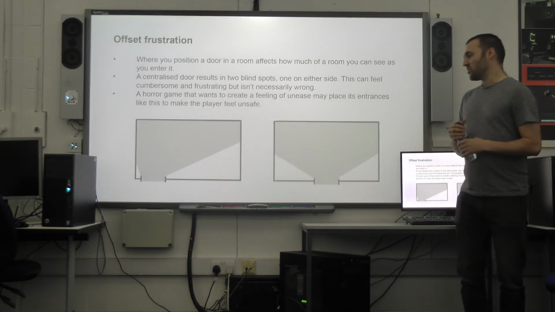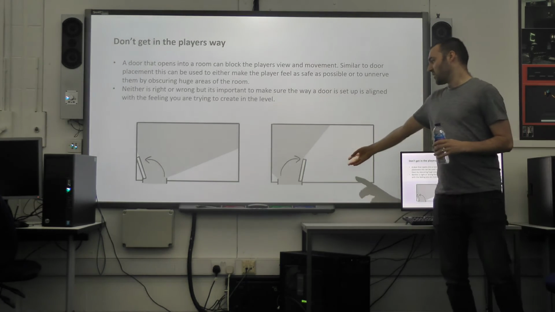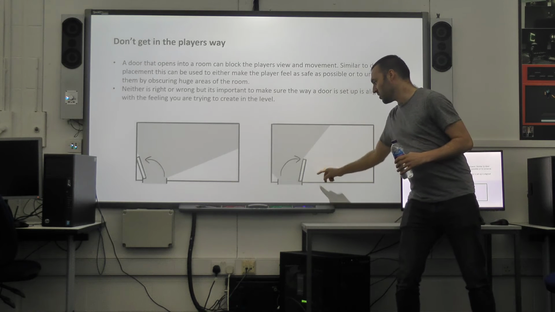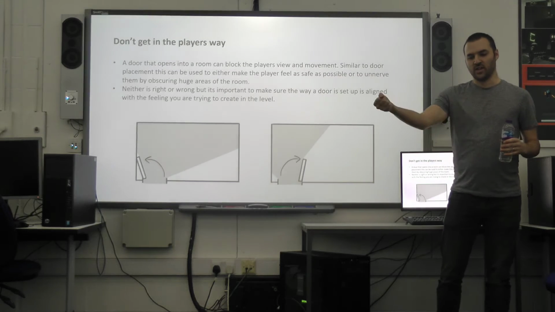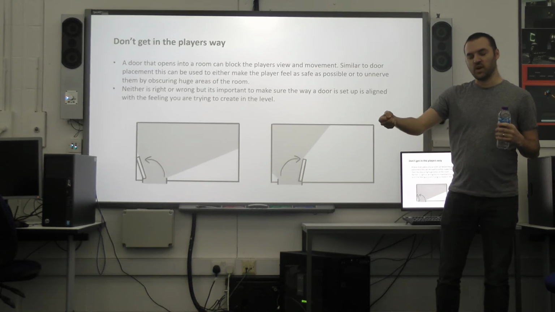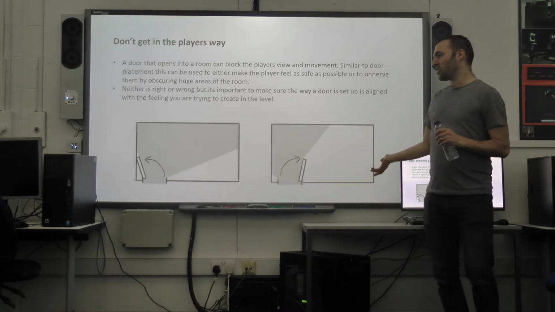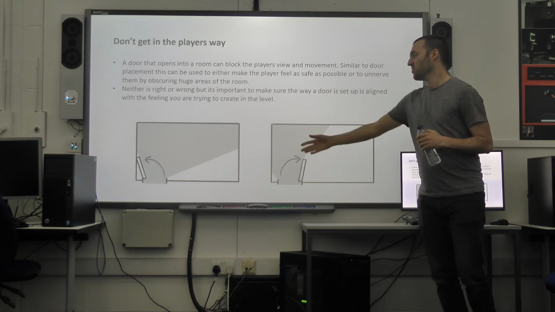because you could even do some really weird things. Like this example on the right, you could hide an enemy behind this door, and then you enter it, and the door's opening in a really annoyingly obstructive way, so that it blocks a whole section of the room. So that would be good for a horror game, and not for something like Uncharted, where you want a more breezy experience.